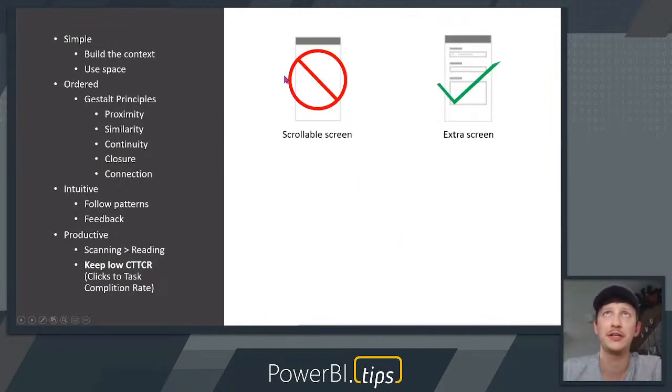Another tip is to use an extra screen instead of a scrollable screen, because if you've got like 20 fields to fill out for a user, then scrolling, if you want to, for instance, see 10 fields per screen, requires more screen touches than just pressing one button that will immediately show you all the information on the screen properly set up.